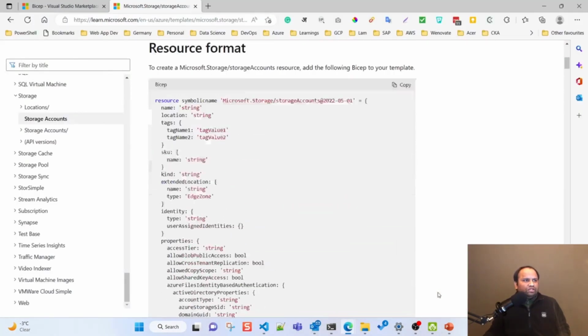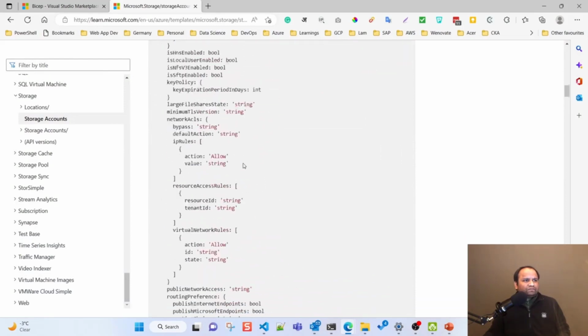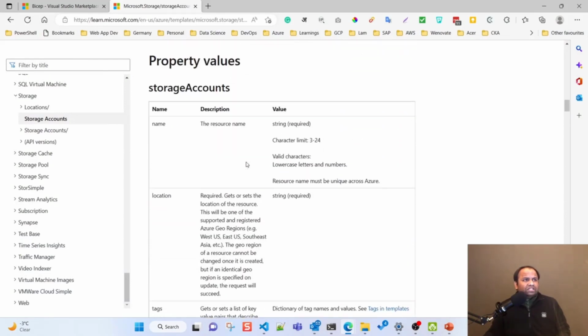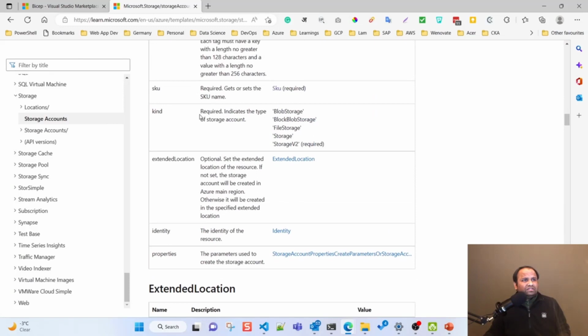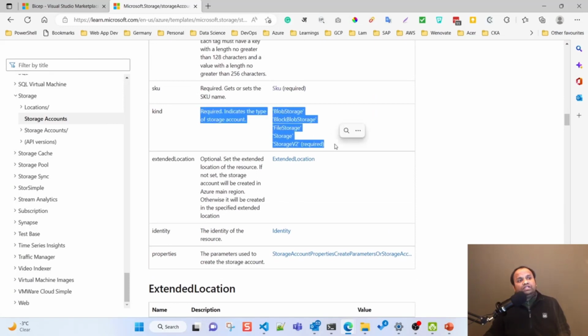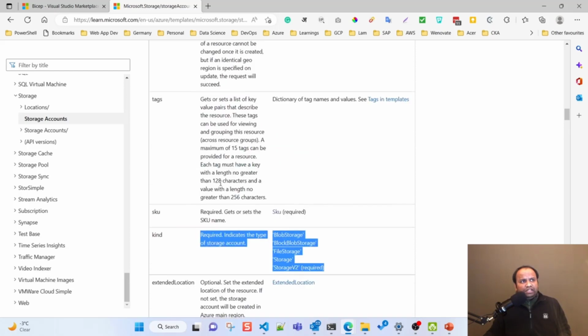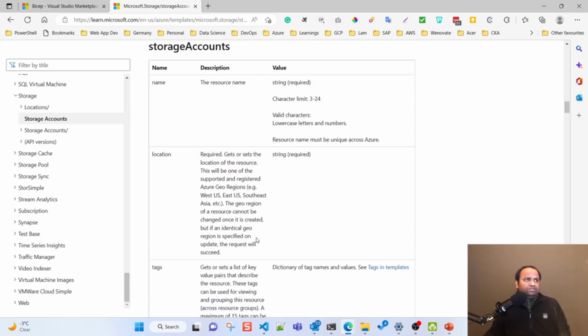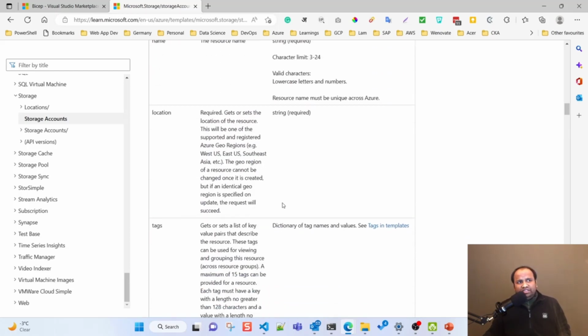So if I go here and look at the documentation, somewhere this kind will be listed and it will tell what are the various kinds available, and then again you can read it and figure out what these different properties are.